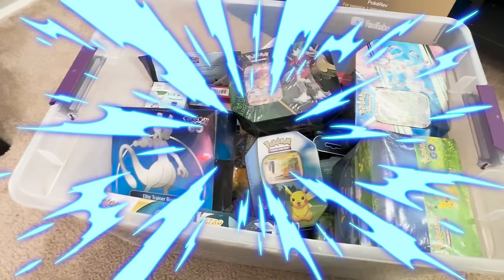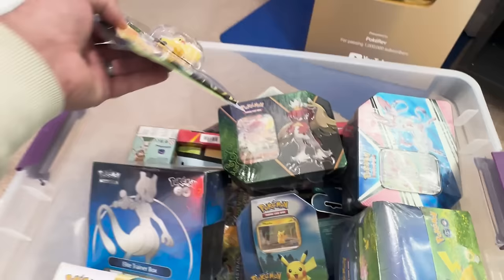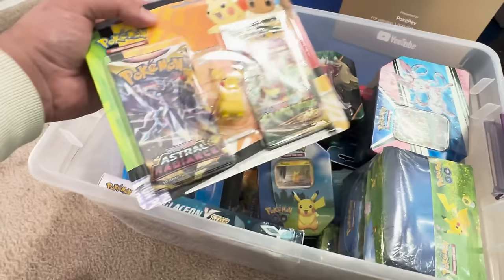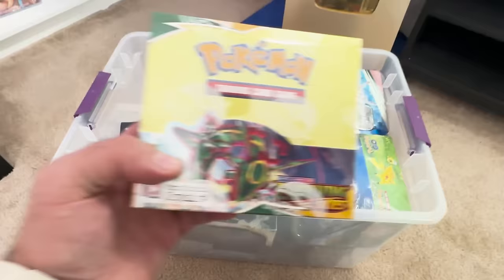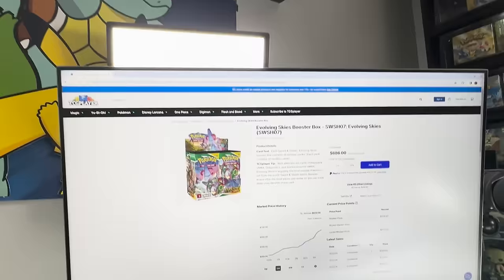And the one cool thing, and really why I even have this bin here, and we're going to dig through this in a second, is because I know there's some products in here that actually have Evolving Skies packs in them. So we're gonna dig through and see if we can figure out which products have these Evolving Skies packs, because I wanna open up Evolving Skies, but it doesn't make sense to open this box up anymore, like at all.